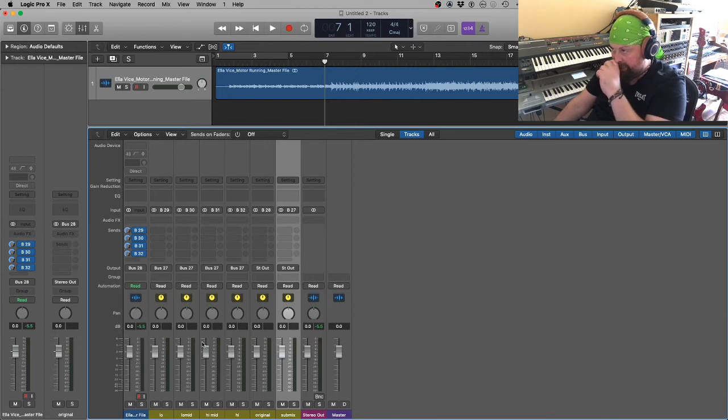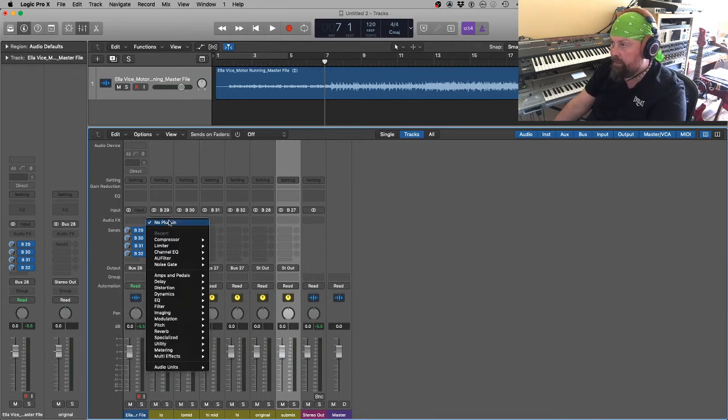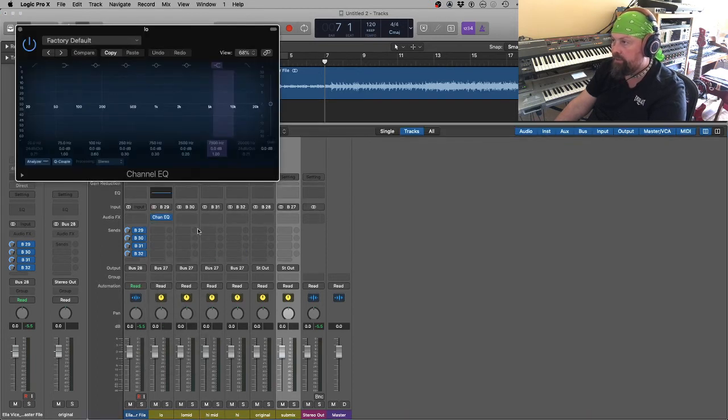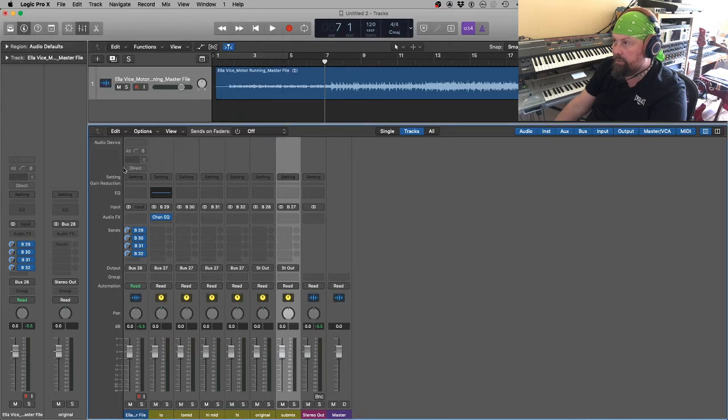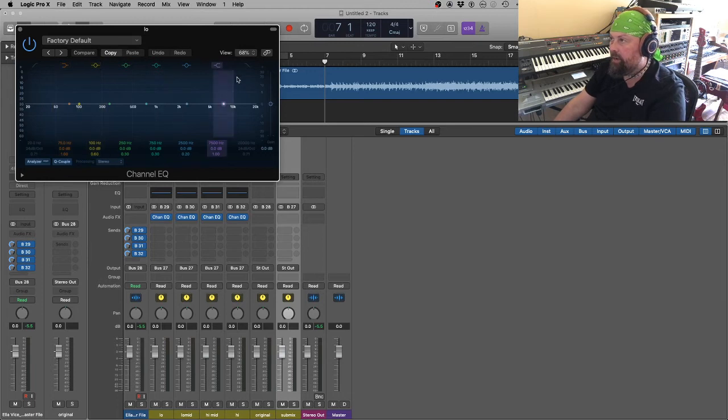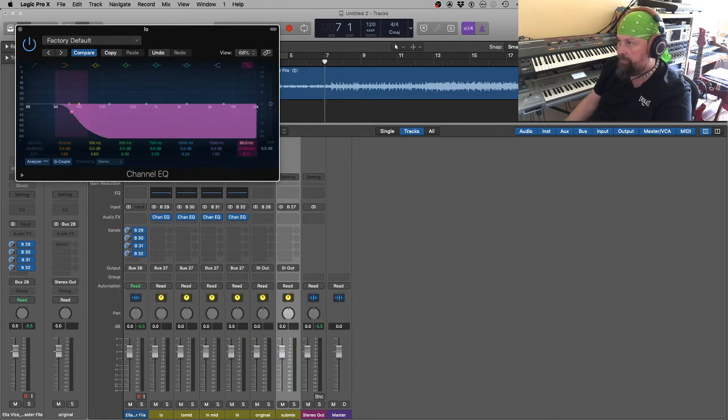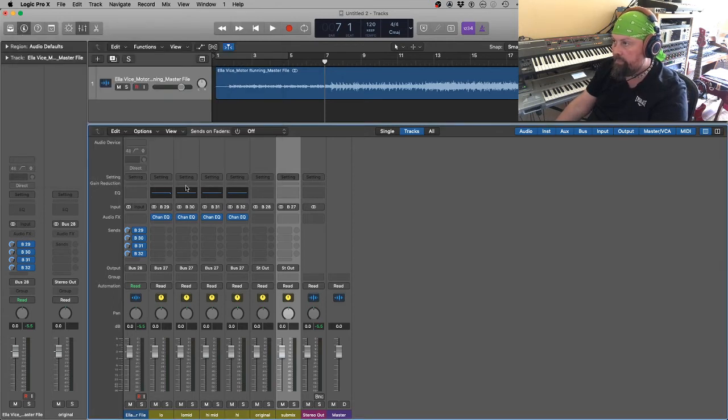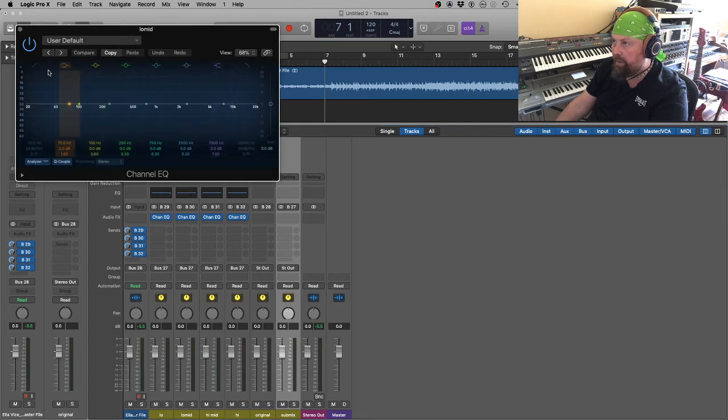Okay, now for each of these channels, I'm going to need an EQ. I'm going to use the filters on the EQ, the low pass and high pass filters. So let's just copy that across. I'm going to set these up. Now I'm going to set these so I have a low pass filter here. I'm going to set that at 80 Hertz. Next one, I'm going to bracket between 80 Hertz and 800 Hertz.